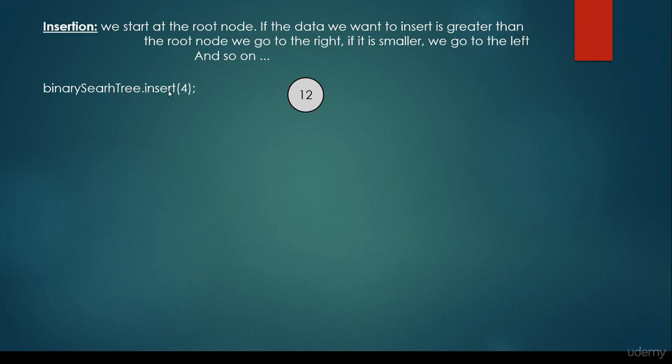But anyways, if we would like to insert 4, we have to start at the root node and we have to compare them. The 4 is smaller than 12, so we go to the left. We come to the conclusion that there's a null, that there is no children at all, so we insert it to be the left child of the root node. What about 5? We come to the conclusion that 5 is smaller than 12, so we go to the left. Okay, 5 is greater than 4, so we insert it to be the right child of 4.